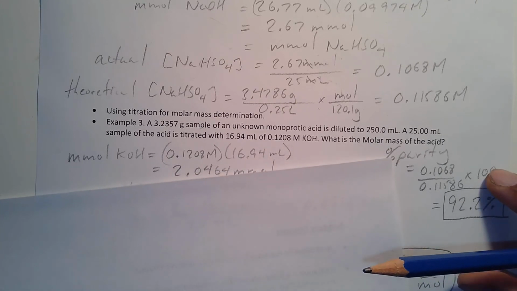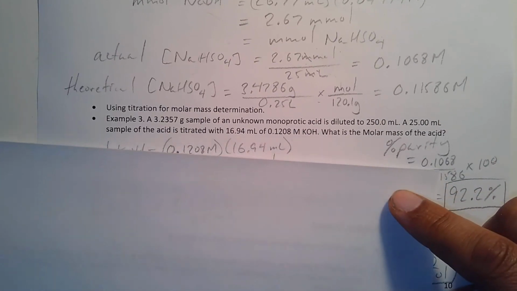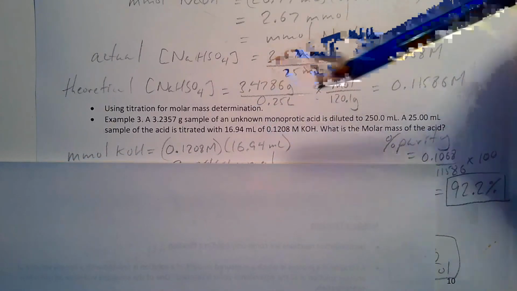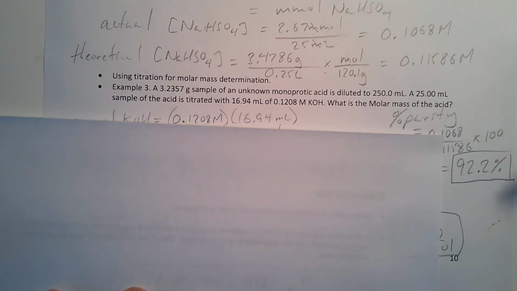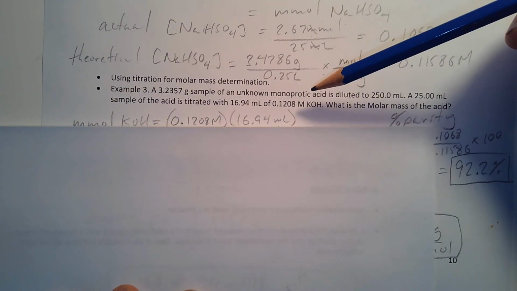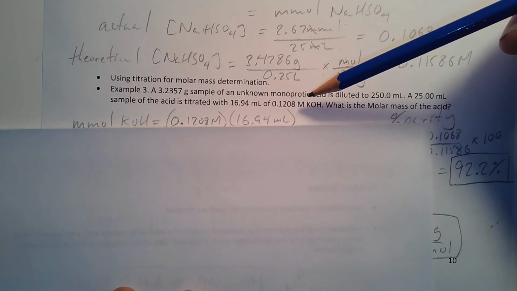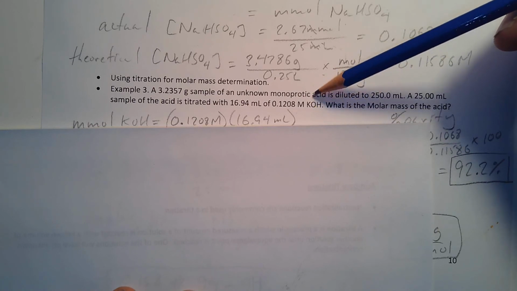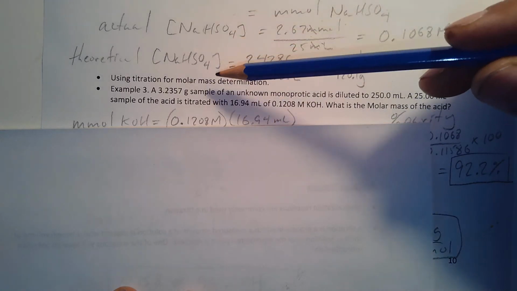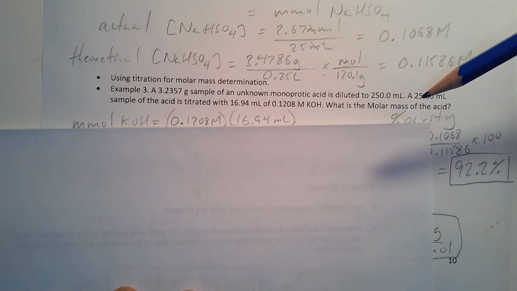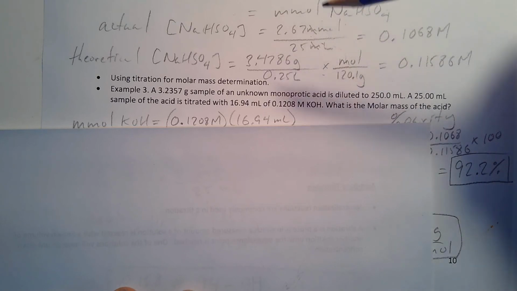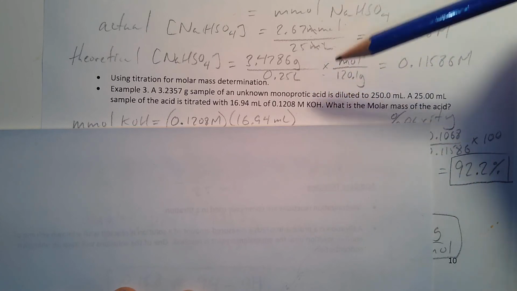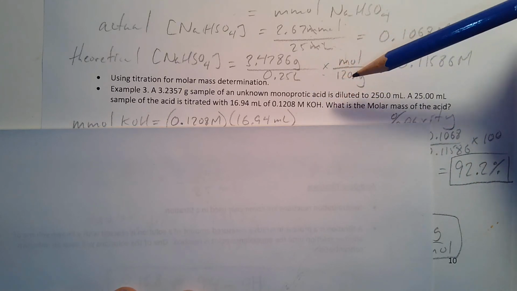Okay, and the last one here. This one, they talk about using molar mass determination. A monoprotic acid. The significance of the question telling you it's monoprotic, and you're working with KOH, is that you can see it would be 1-to-1. Monoprotic would be like this one here, the HSO4, as opposed to diprotic like the H2C2O4. Same idea. Your KOH in this case is the standard. A standard doesn't always have to be a base. I know in these examples it is, but you could have an acid as your standard.